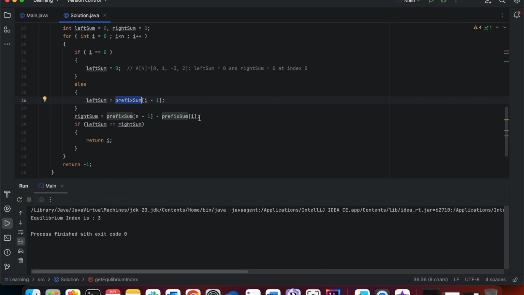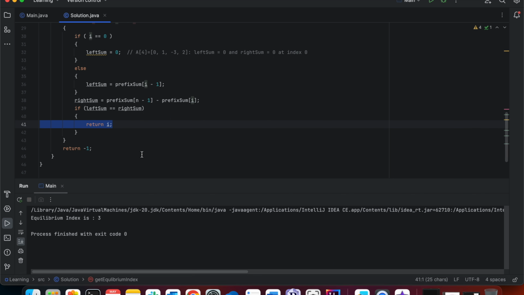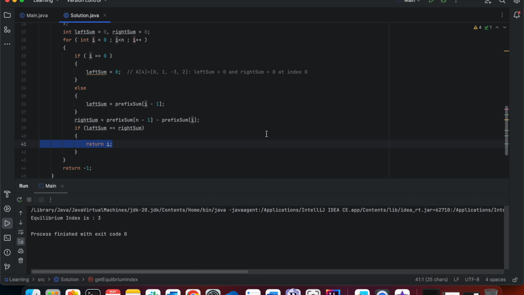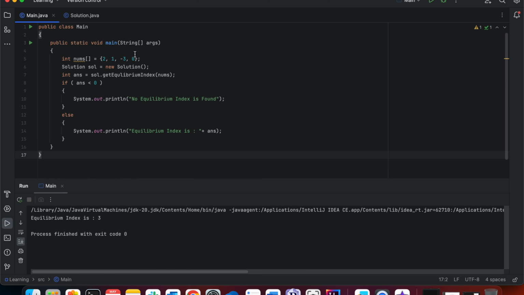To understand why I have done this, please watch the prefix sum part 2 of this playlist. And if left sum is equal to right sum, I am returning the equilibrium index, else I am returning minus 1. So let's execute and see what happens.